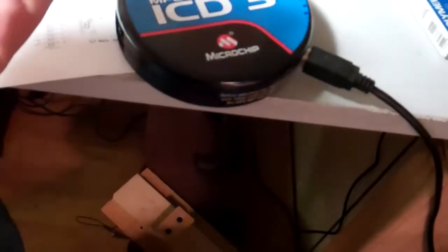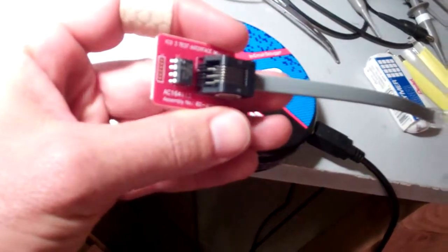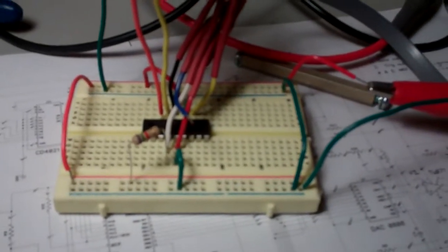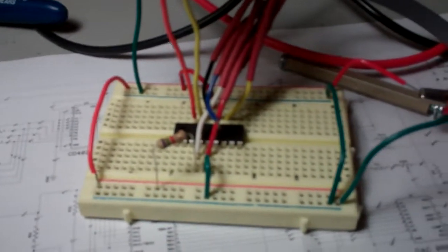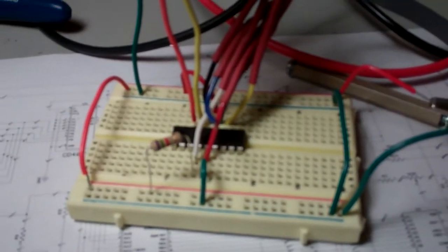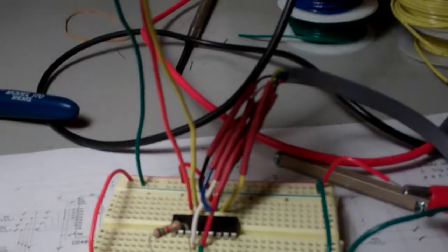And the next thing I'm going to do, your unit came with this little guy, right? Your little test interface. So we're going to plug that in. And I'll jump ahead a little bit here. This is eventually what we're going to get to. This is how you plug in the circuit board and the chip so that you can program your chip. I know that looks like a lot, and it kind of is.